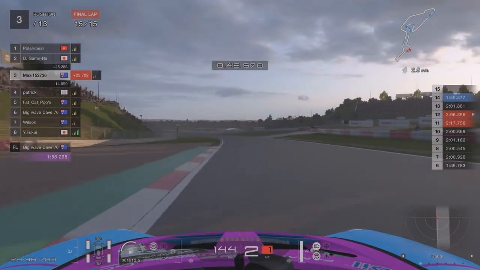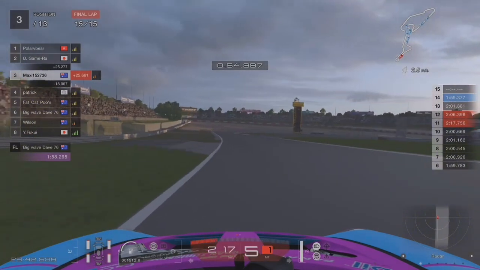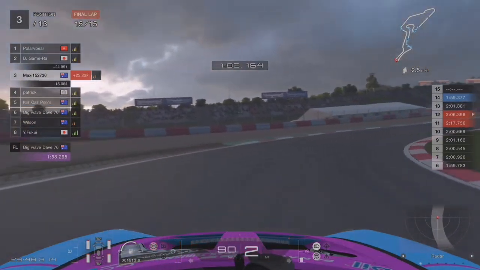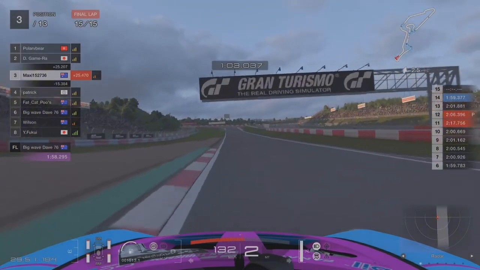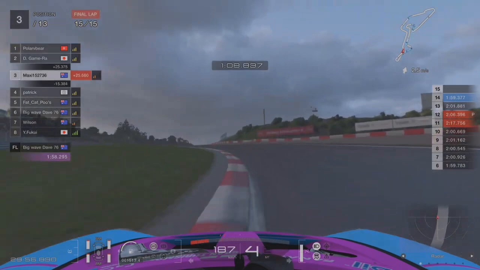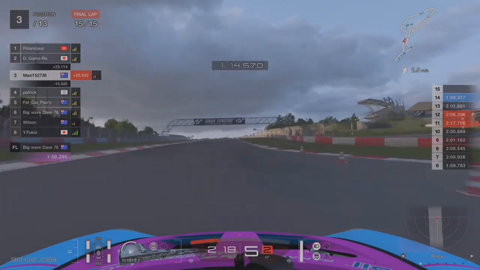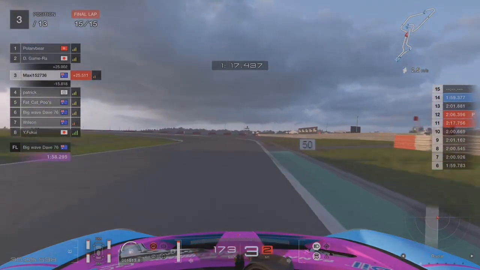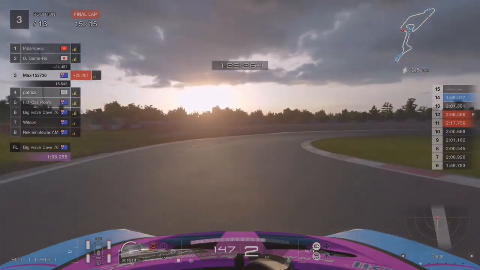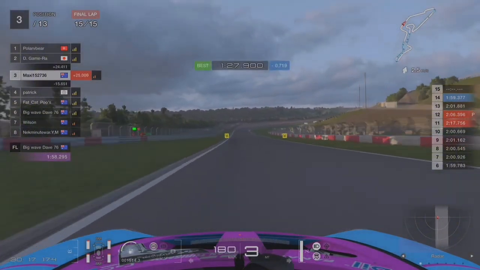You can see first and second are separated by not much on the track, and one of them, like I hinted before, I want to reveal that he is on softs. He did go soft to soft, but with the other driver going soft to medium, which is what you're supposed to do. So with them battling out in front, it's going to be a big penalty for the leader at this stage.